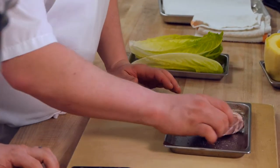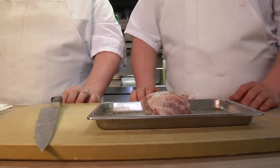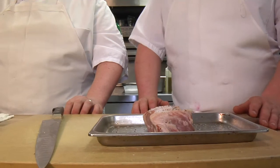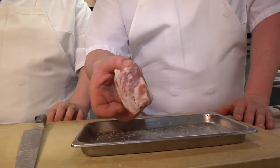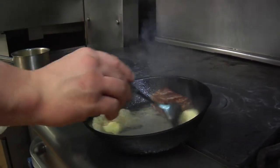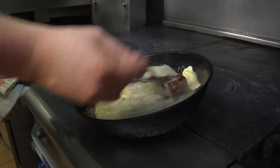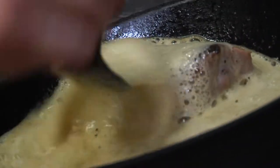We have our cured piece of pork shoulder. We've taken salt and sugar, rubbed it on, and let it sit for a day and a half. Then we slowly cooked it in milk at 150 degrees for 14 hours. Now I'm just going to roast it slightly to put a little caramelization — caramelize the natural sugars in the meat and also some of the lactic sugars picked up during the braising process.